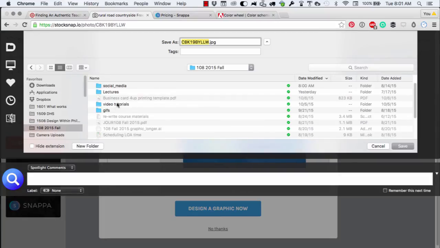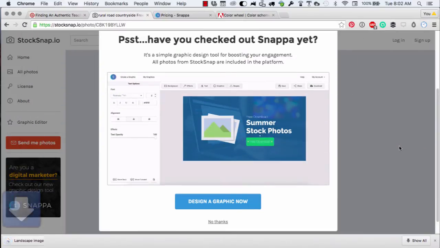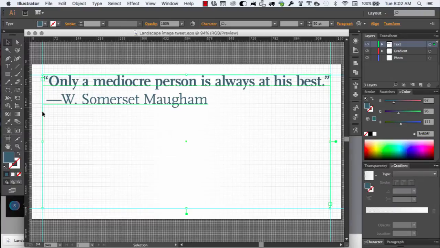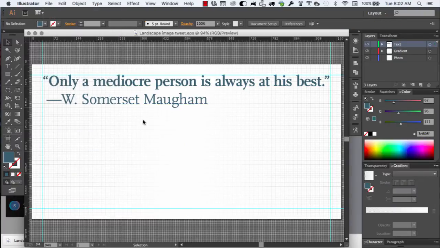So I'll save the image somewhere I can find it later. And by giving it a similar name to the EPS file, it means they'll always come up in my searches together, which is pretty handy. So we'll go back to Illustrator, go File, Place.